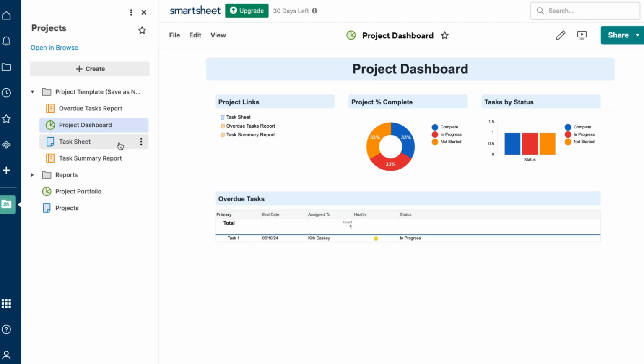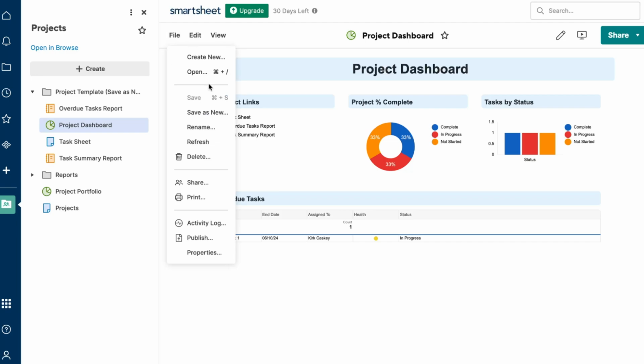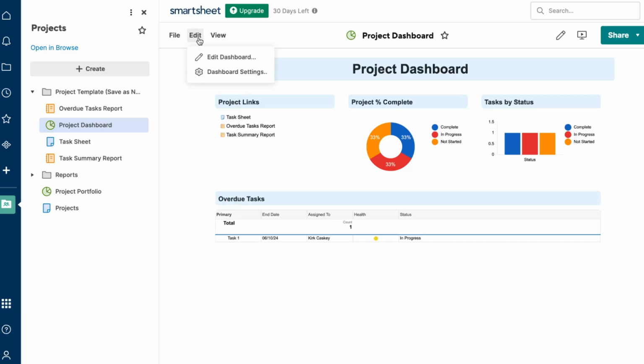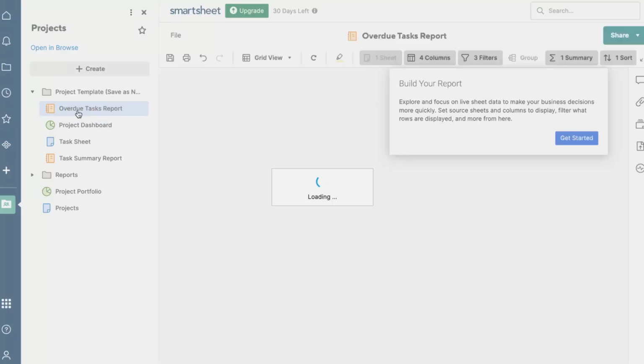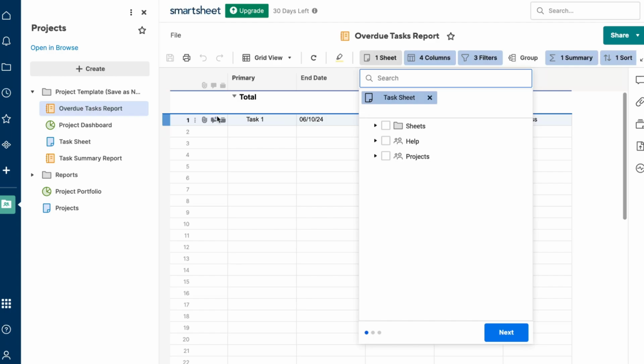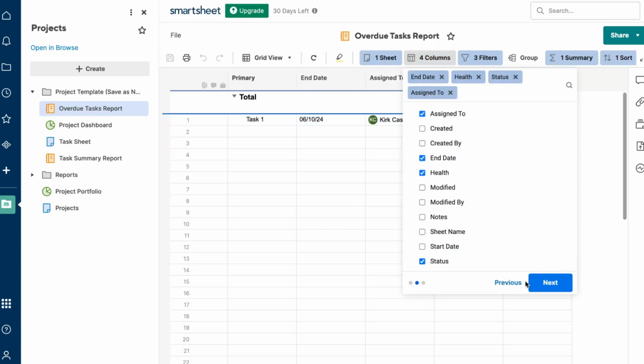On the project dashboard, we also have a dashboard about our projects, like the number of tasks completed, started, and so on. We can click on any single object to find all the detailed information, as you can see. And now we have today's tasks, for example. We also have the option to manage the file: create, open, save, delete, share, edit view, like edit dashboard, and so on. So as you can see, nothing really hard here to interact with SmartSheet itself.